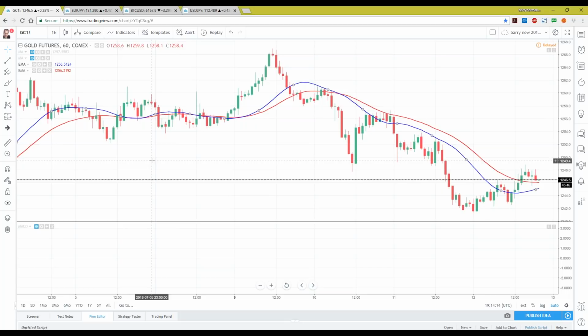Now, excuse me. The blue line, or the 12-period moving average, is referred to as the faster moving average. Why? Because it is the shorter number or shorter period. The shorter the period, the faster it reacts to the most current movement. The longer period, because you're using 26 periods, reacts slower.